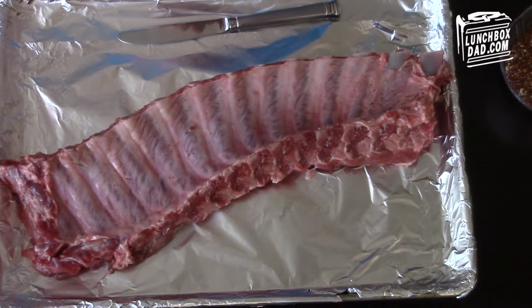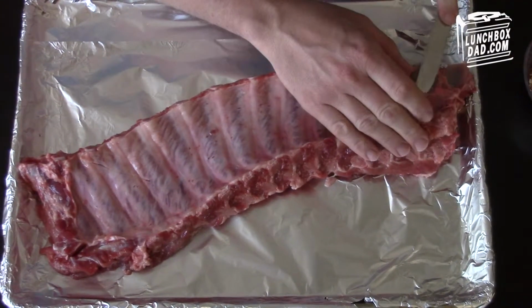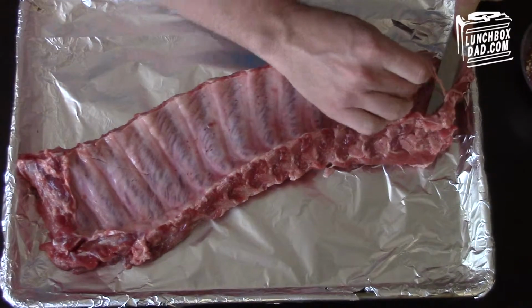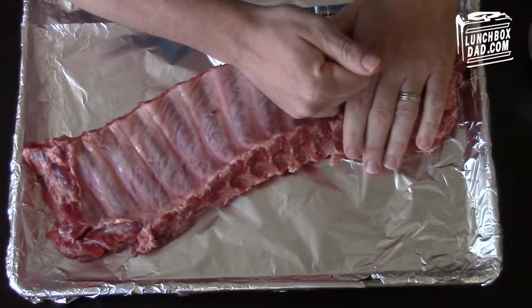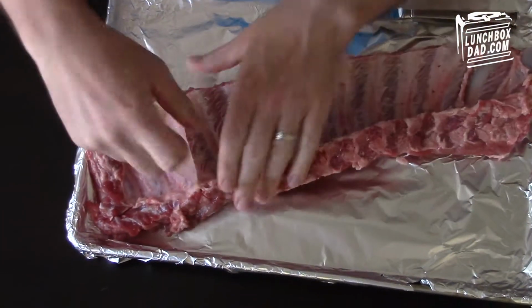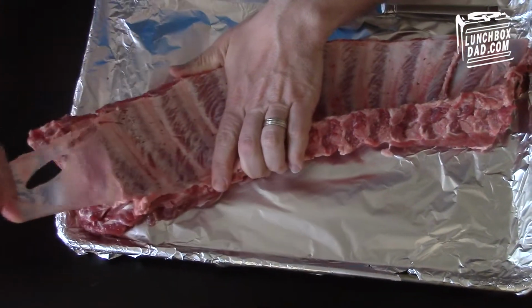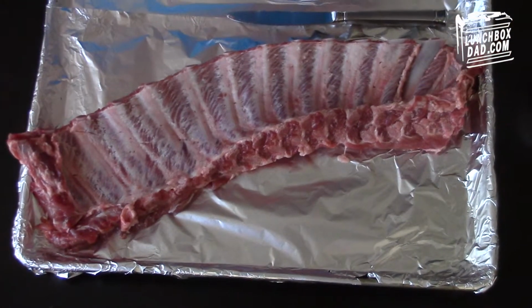The first thing that you have to do to prep your ribs after you're done with the dry rub is take the membrane off. You just work a butter knife into there. Sometimes it's hard. You can also use a spoon, and you just pull it till it comes off. Really easy. Not too bad at all.